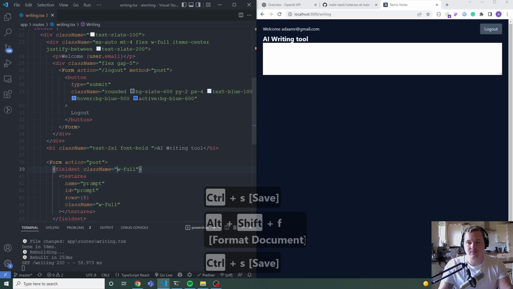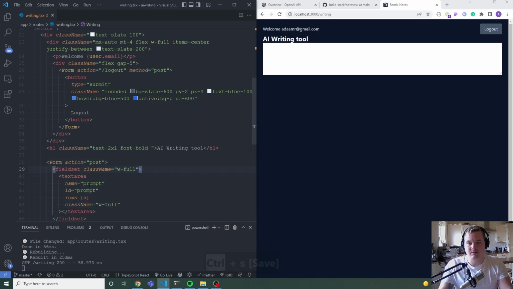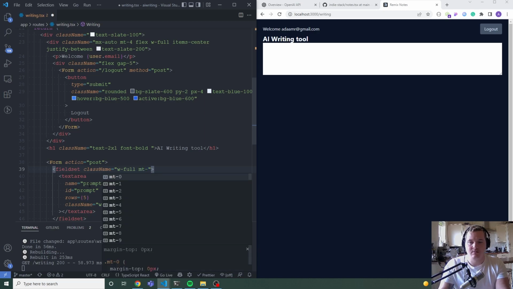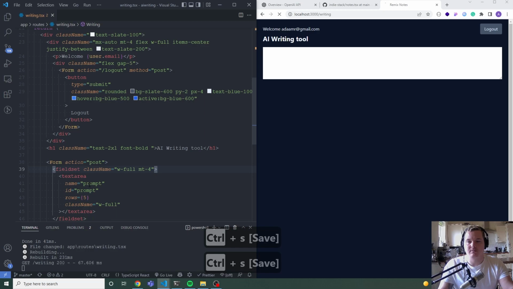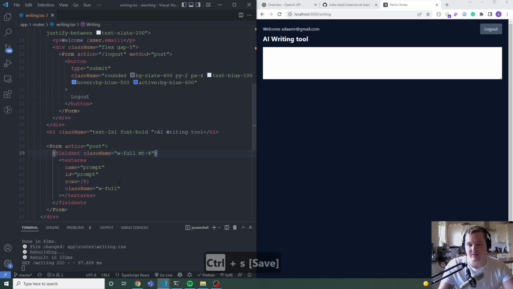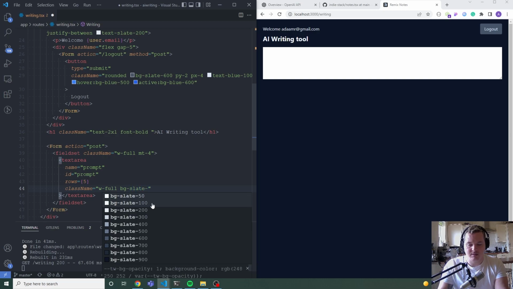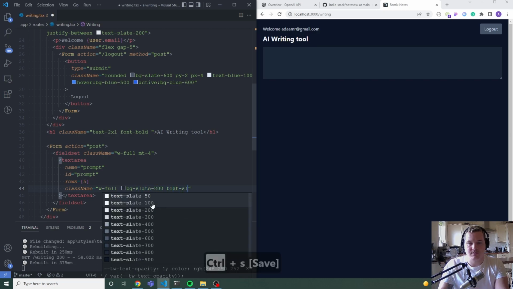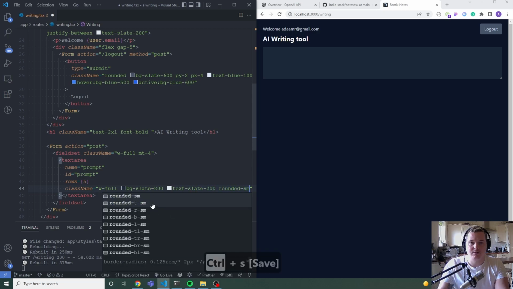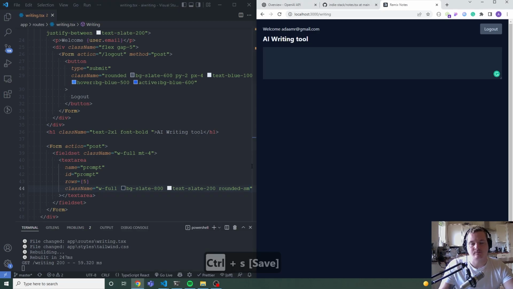So on this field set, we can add a bit of margin at the top. Not that much, what we used on the index page. We'll keep it consistent. And then we can do background slate 800, text slate 200, rounded, small rounding on it, like so.